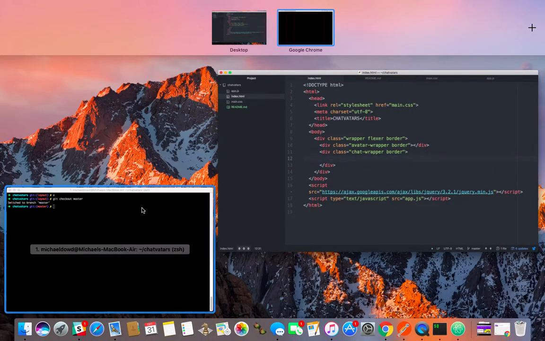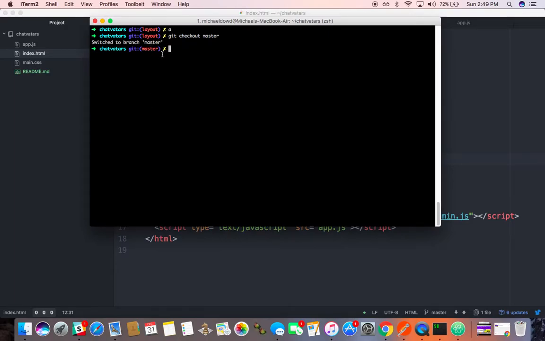So the trick is while I'm in master, I want to merge layout into master. So you switch to master. Okay, check, I've done that. And I'm going to say git merge. It knows it means merge this into me. I'm not merging it somewhere else. Layout. So I'm merging the layout branch into the master branch.